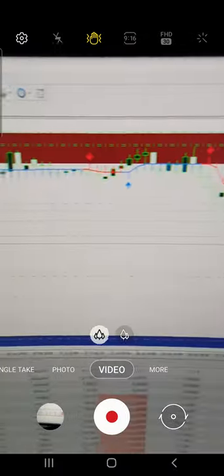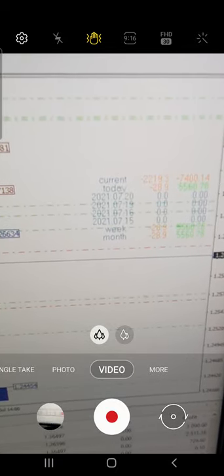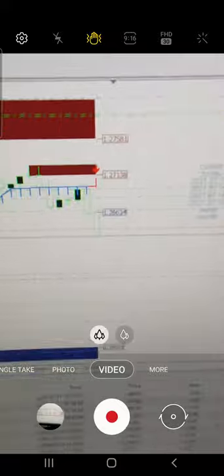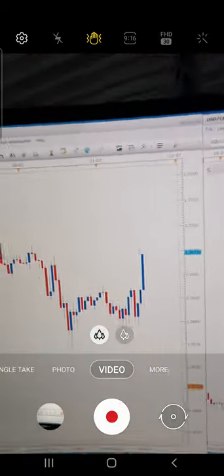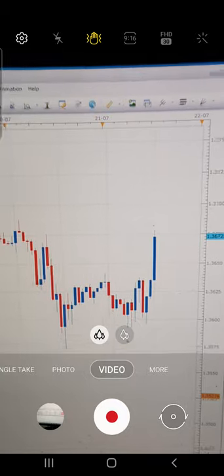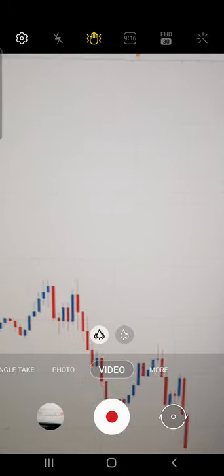Here we are in the live account where you can see all these details. This is a real account which we are maintaining — you can see the trades based on the 21 indicator and supply and demand. The profit, loss, everything is open and we are keeping it completely transparent. In just three days you can see that more than 5500 profit has been booked. In the trade history you can easily track all the trades, and here you can see the GBP/USD trades with their entry points shown on the graph.